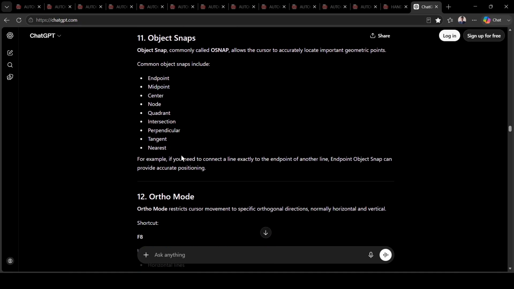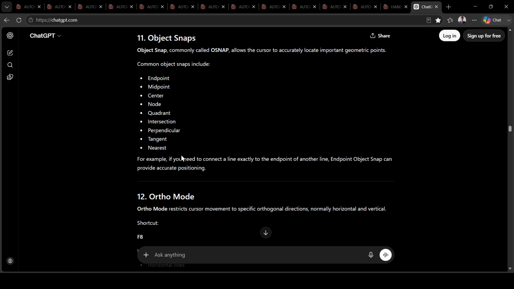And another one is object snaps. Object snap, commonly called OSNAP, allows the cursor to accurately locate important geometric points.